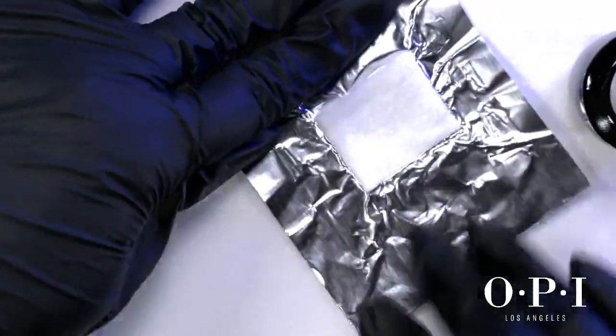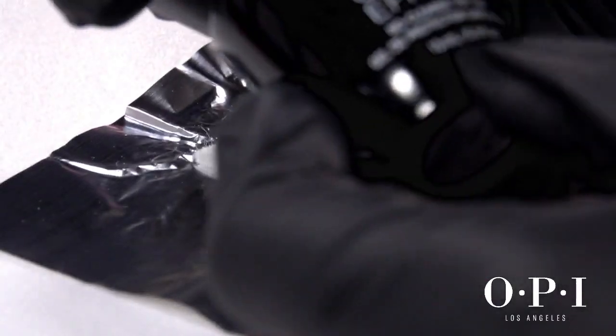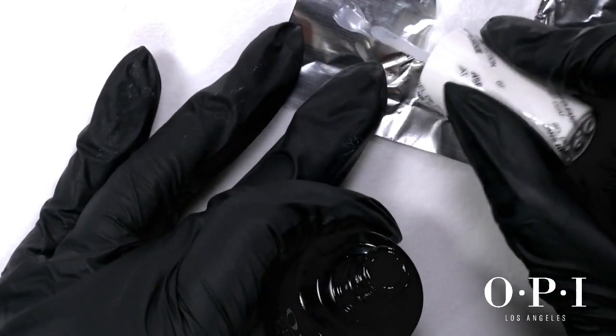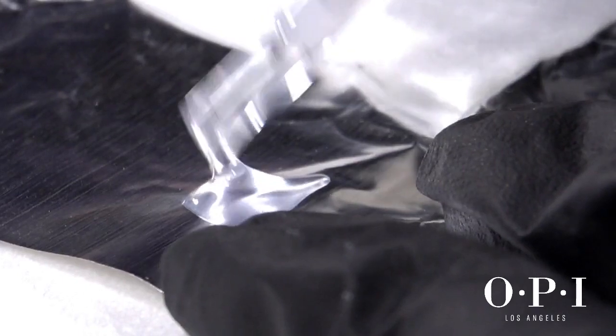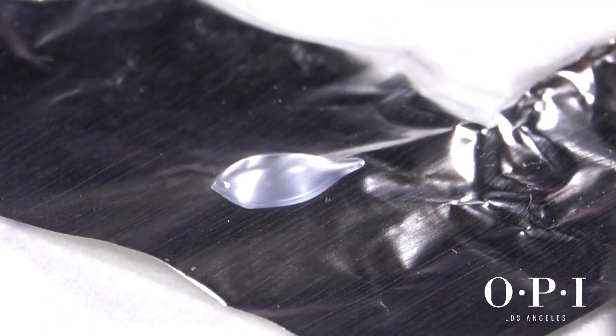All right, so as I'm curing, I'm going to prep a palette. So I'm just getting some Expert Touch removal wraps, and I'm going to use this as my palette, just because it's easy to use and it's convenient, and I can just toss it when I'm done with it. And then I'm going to be using Chroma Effects gel color top coat. And the reason why I'm using the Chroma Effects is because it doesn't have an inhibition layer, and I'm not worried about it not curing all the way once I sprinkle my powder on to create my 3D. So I'm gonna move that aside.